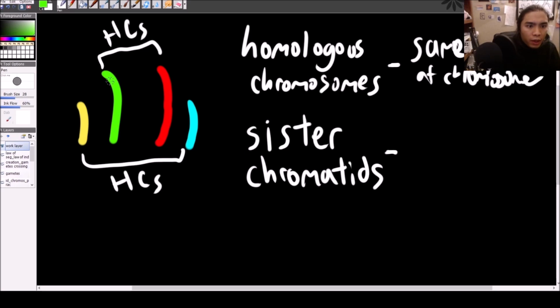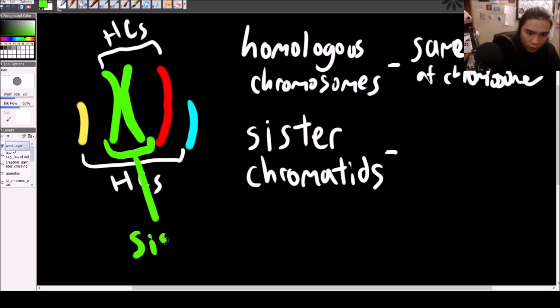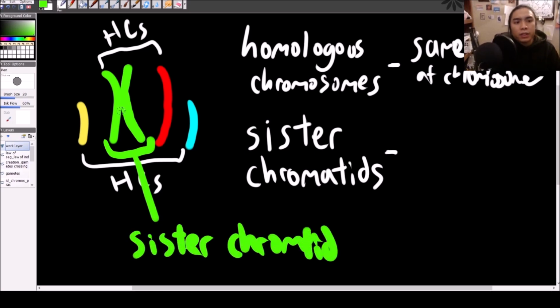So let's say that we're looking at this chromosome over here. So we need to duplicate this one. What'll happen is that as you duplicate a new chromosome, the chromosome will immediately stick to the old one. This is the new one, this is the old one. So this is called a sister chromatid. So it's still 2 chromosomes, but they're identical to one another.